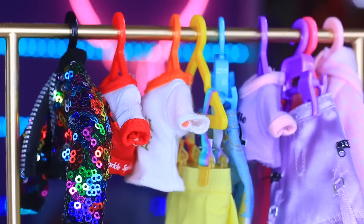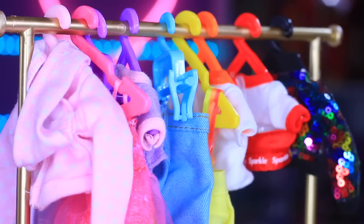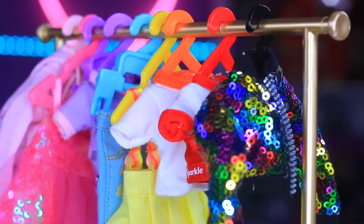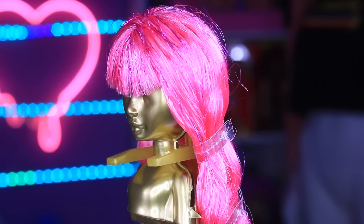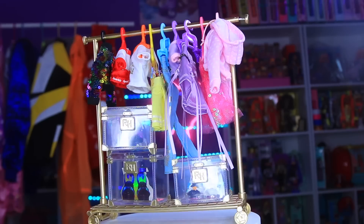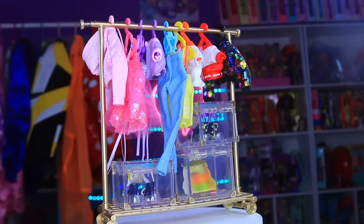Included with Avery are four acrylic accessories, three different pairs of shoes, a garment rack with nine hangers of assorted colors, and in addition to Avery's nine extra outfits, she includes five hair pins, a golden hair comb, a golden doll stand, and a gold mannequin head to display her wig. Keep on watching for an in-depth overview of her extra fashion pieces.